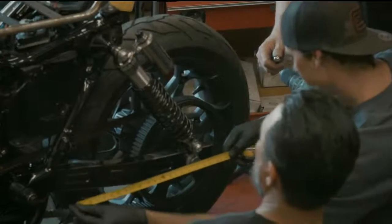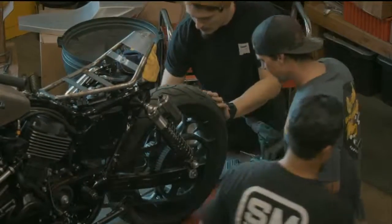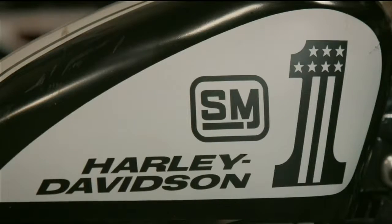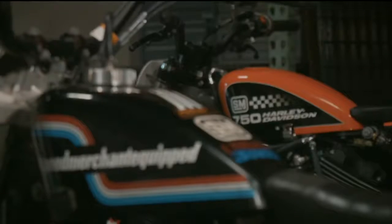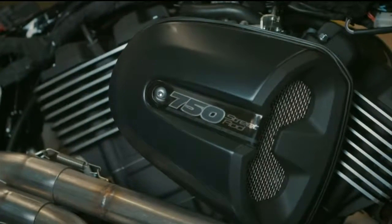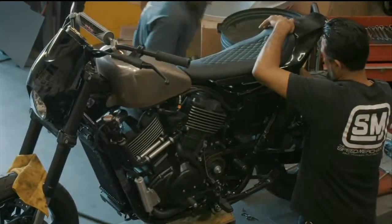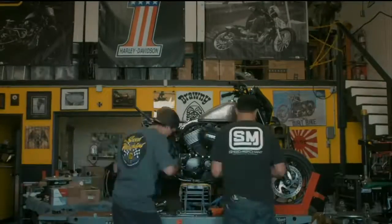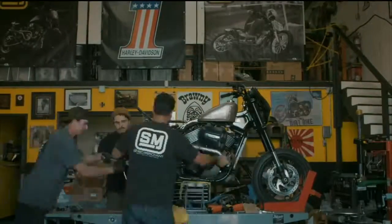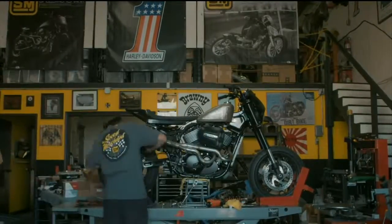We are in Signal Hill, California, and this is the headquarters of the Speed Merchant. This is where we design, package, ship, receive all of our products that we do for Harleys and other motorcycles. We've been focusing on the street rod that we're going to be racing this race season. So our main goal is to really just button up all the odds and ends. Fast J is going to be riding it this season, so we're going to be kind of fitting it up to him as far as positioning, bars, foot controls, and all that.